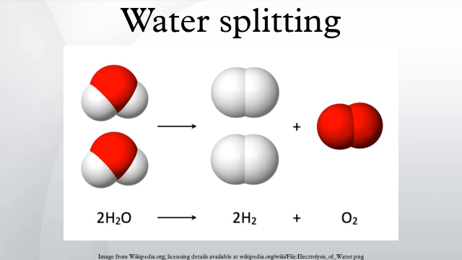One side benefit of a nuclear reactor that produces both electricity and hydrogen is that it can shift production between the two. For instance, the plant might produce electricity during the day and hydrogen at night, matching its electrical generation profile to the daily variation in demand. If the hydrogen can be produced economically, this scheme would compete favorably with existing grid energy storage schemes. Recent research on the hybrid thermoelectric copper-chlorine cycle has focused on a cogeneration system using the waste heat from nuclear reactors, specifically the CANDU supercritical water reactor.